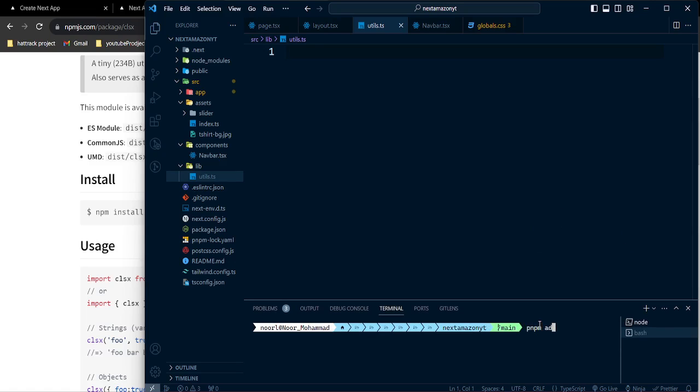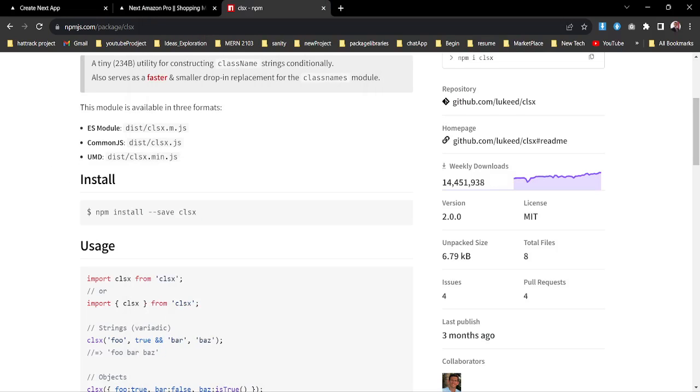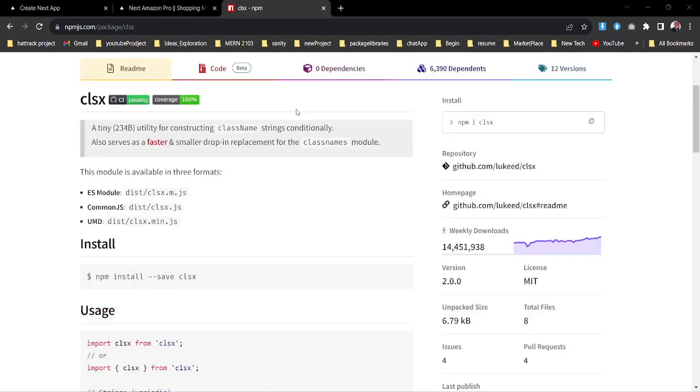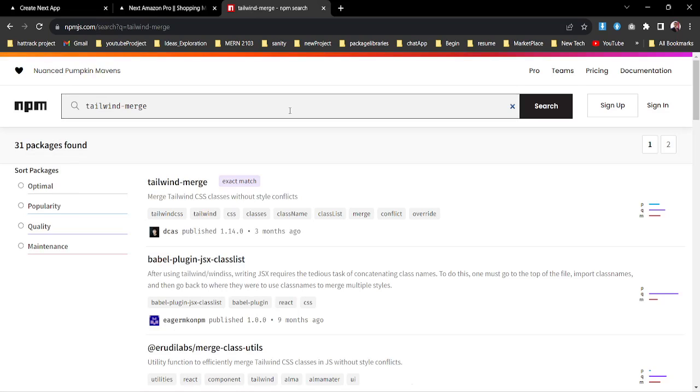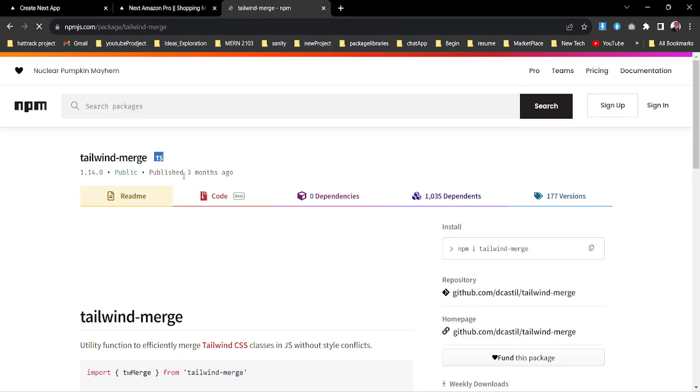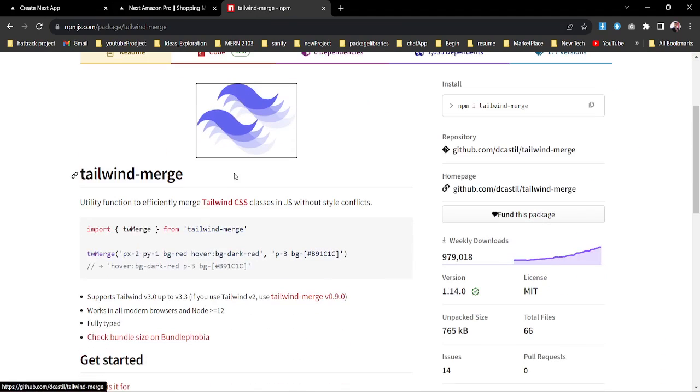I'm just going to run npm add and that command, and there will be another tiny one which is Tailwind merge. With these together we're going to create a utility class by which we'll be able to inject conditional styles and other things in any line. This is a very fundamental thing to use with Tailwind CSS.